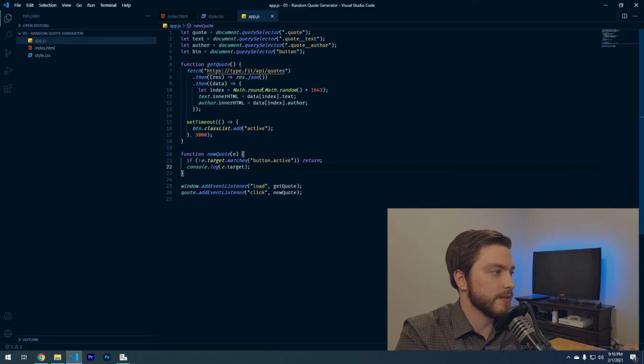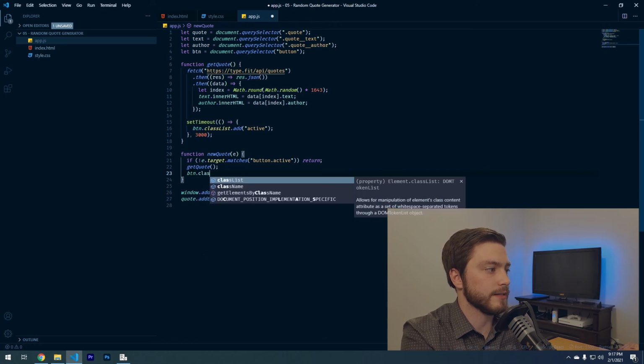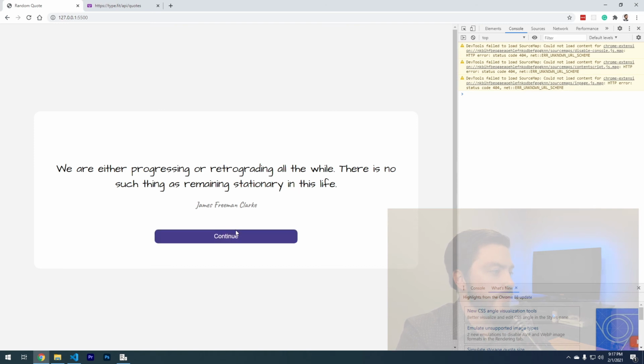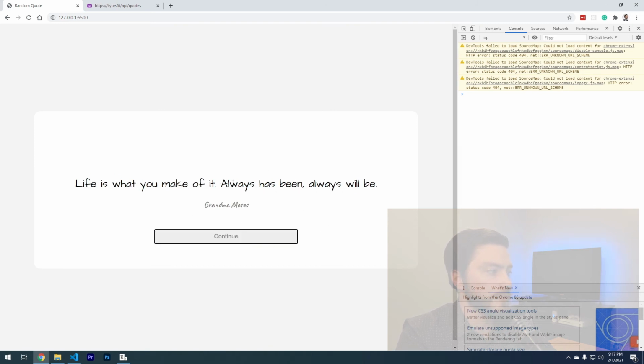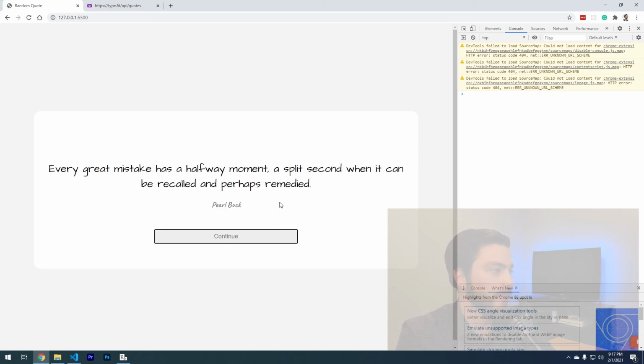Okay, so now instead of console log, whatever we put here is going to fire whenever the button is clicked. So here we're going to call the get quote function, and then let's do button.classList.remove active. Okay, wait 3 seconds, click it, it refreshes the quote, and then now we can just keep clicking this.